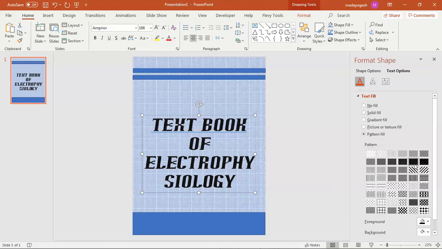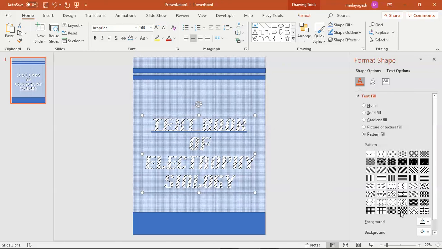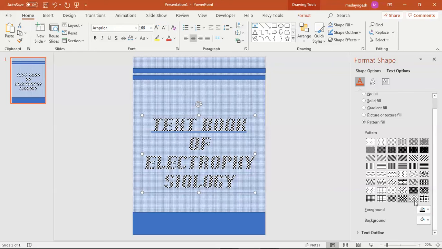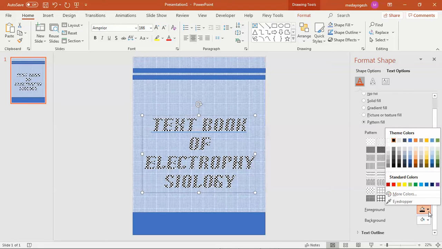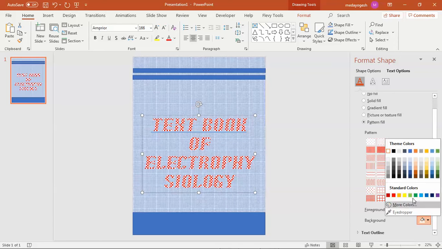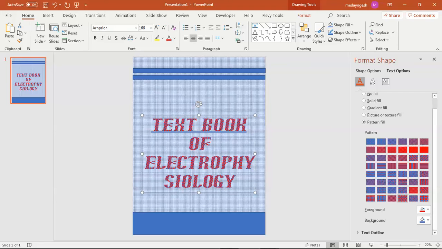Some of the patterns we can have like this also. So it all depends on how you choose and try out various options. Here also they have given the options of changing the color. I know it's looking very scary. I'm just showing you. This is not the designing. Okay, this somewhat looks a little better.